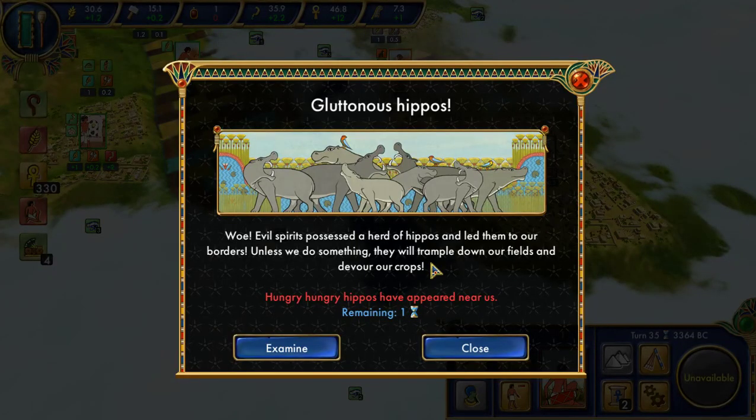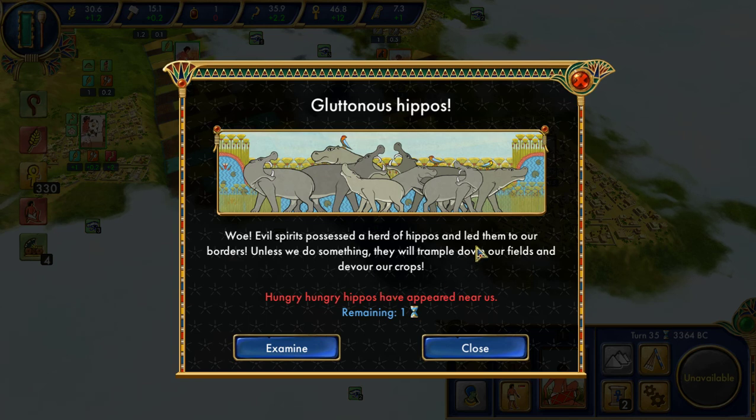Gluttonous hippos! Evil spirits possessed a herd of hippos and led them to our borders. Unless we do something, they will trample down our fields and devour our crops. Hungry hippos have appeared near us.